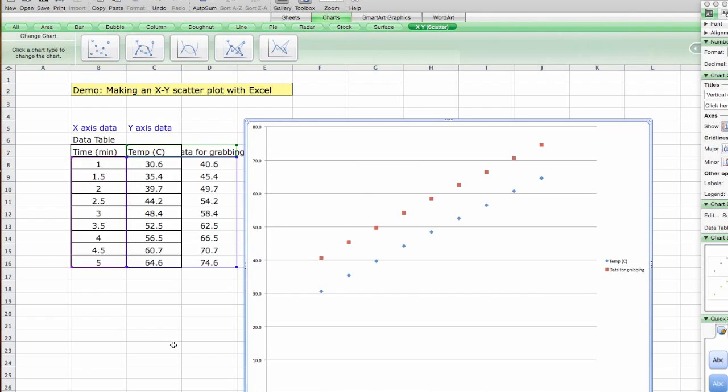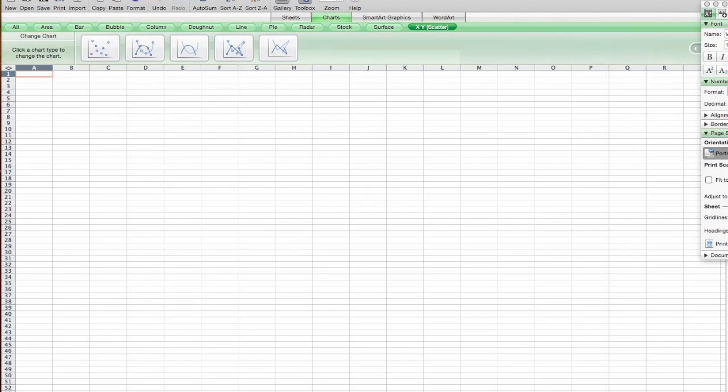One other trick, if you're making two separate graphs, you do not need to make two separate files. If you go down here and notice this tab called Sheet, and there's a plus sign here, if I want to make another graph in the same file, I just click on this and voila, I have another sheet, and I can make a separate graph and save that to a single file.